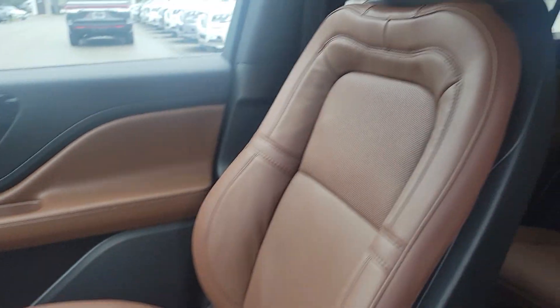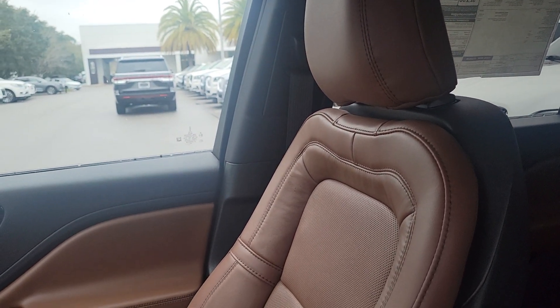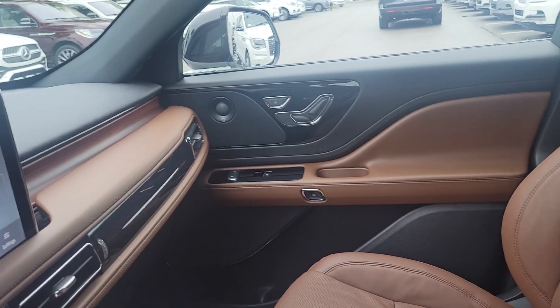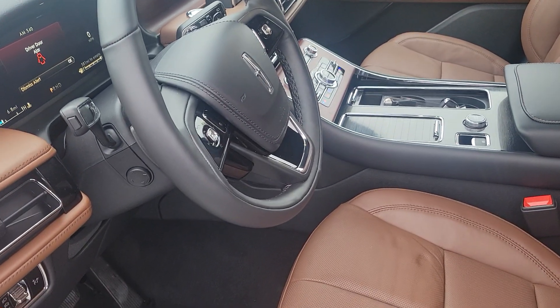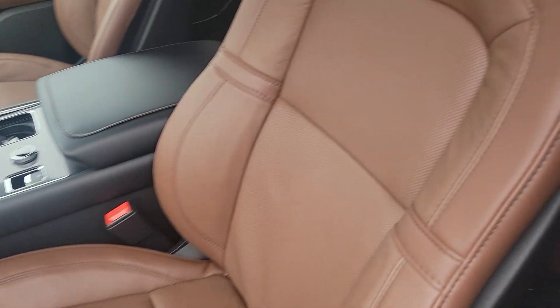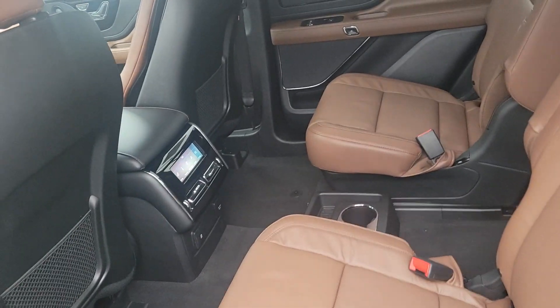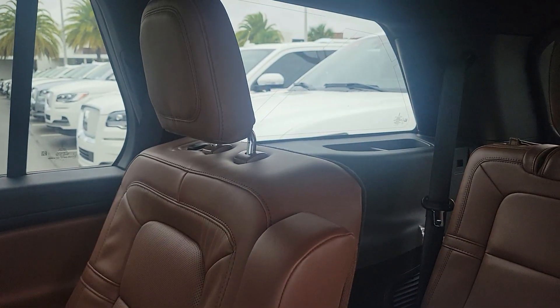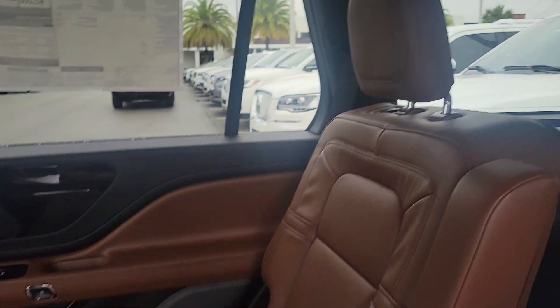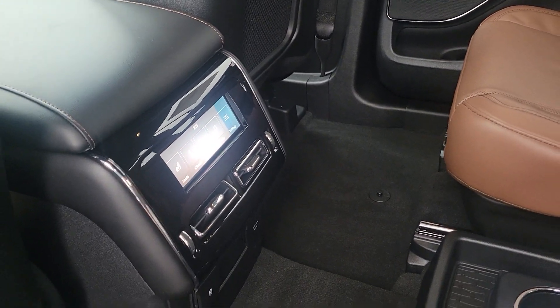This has the dark roast interior — it's darker than what my camera will show. Some of you prefer the dark brown over the Black Label flight theme, which is more of a Louis Vuitton leather and more orangish, whereas this dark saddle brown accents very nicely with the white. It is a lot darker in person.